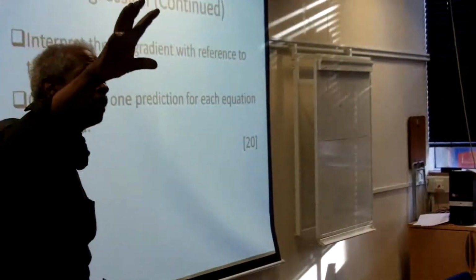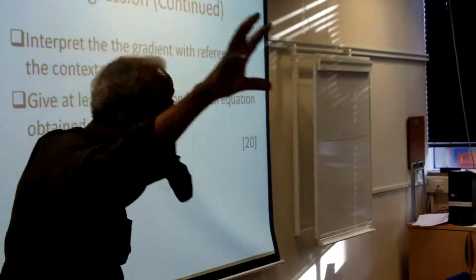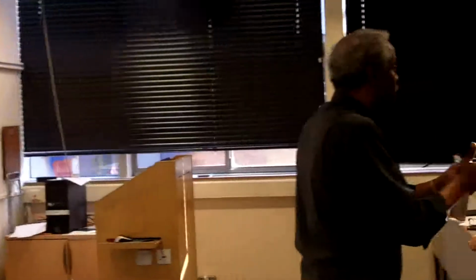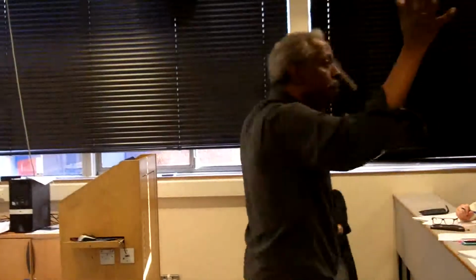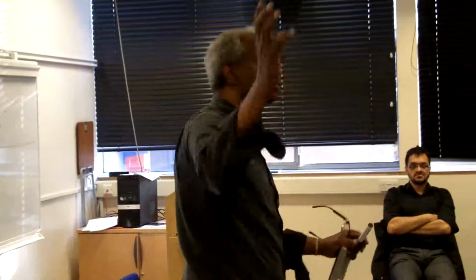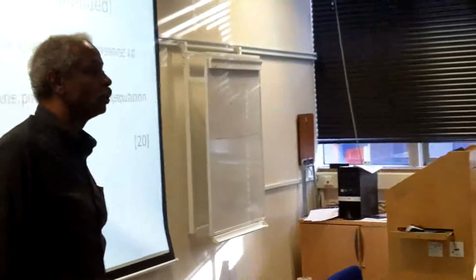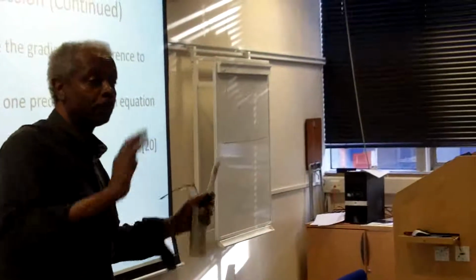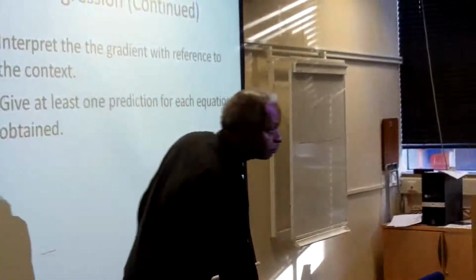Now, pay attention: task 1 and task 2 are tied up in one conclusion. So there's going to be one conclusion tied up for task 1 and task 2. Is that clear? So please don't write a conclusion for task 1 and a separate conclusion for task 2, because that's missing the whole point. So there's going to be one conclusion for both. Now, why is that?